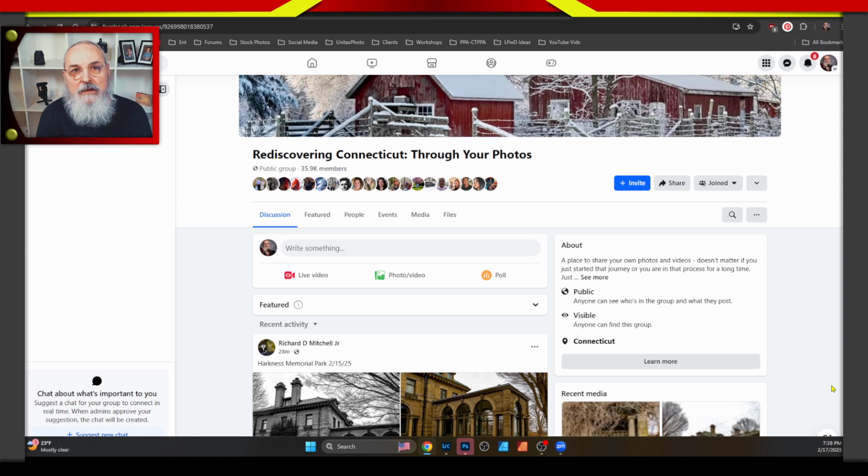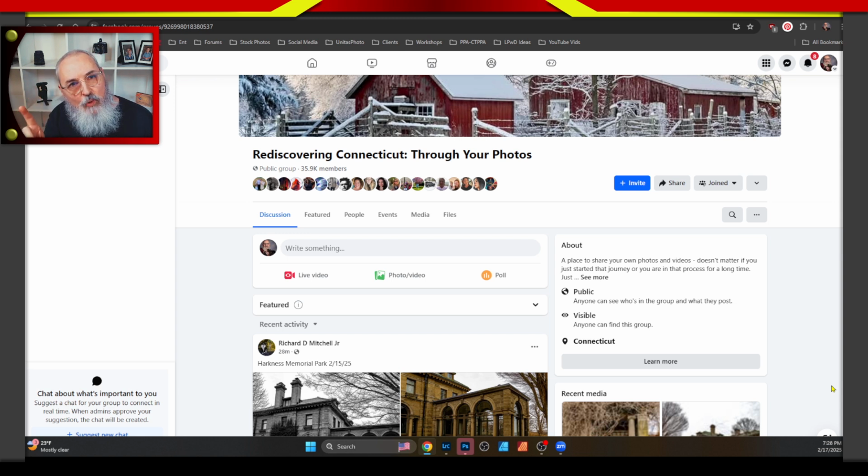It's great because for one, it's a nice photo community, and you can interact with other photographers. But what I like the most about it is it lets you see parts of Connecticut that maybe you normally wouldn't see because you live on the other side of Connecticut and you're never up in that area, or it's such an out of the way little spot that you would probably never find it.